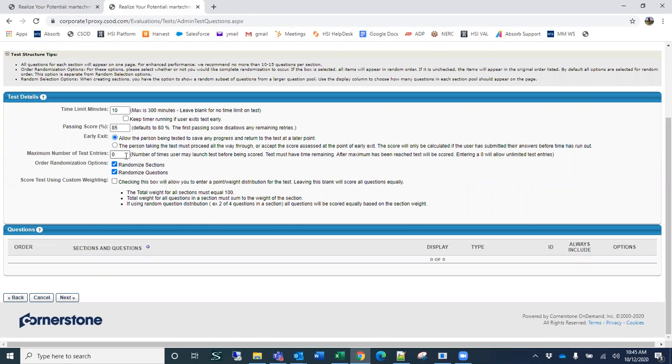Number of entries. And this will specify the user must complete the test. If you leave this first option selected, they'll be able to exit the test and come back into the test. And I recommend randomizing these.